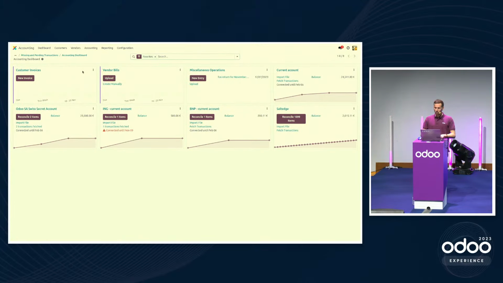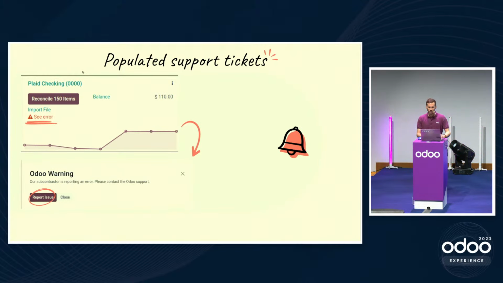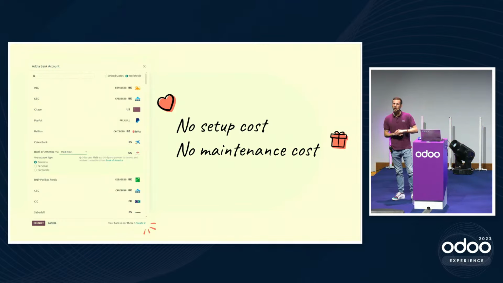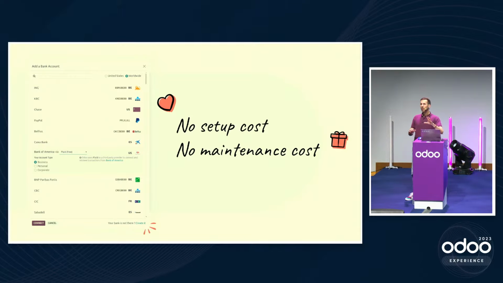So let's just come back here to the slides. All the things I showed you regarding the bank synchronization, you need to know that there is no setup cost, no maintenance cost. You can just synchronize it for free. So we have seen everything about the bank reconciliation, real-time accounting, and how to speed up your bank posting process, bank reconciliation process, but I'm not done yet.